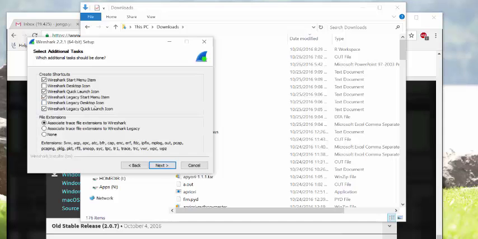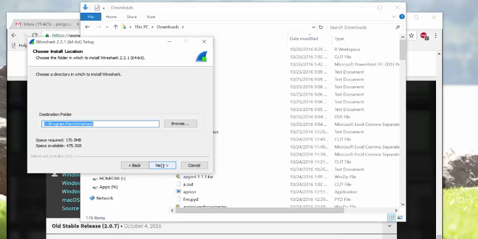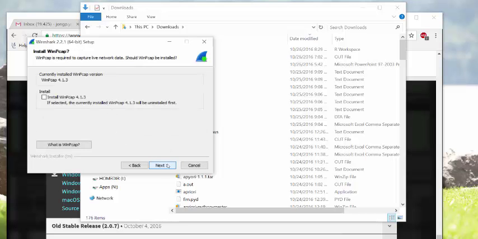Wireshark desktop icon. I don't need file extensions associated with trace files to Wireshark. Can accept that, and it should be on. In my case, program files, C drive of program files. There is a subfolder called Wireshark that is acceptable, and then WinPcap, so Windows Packet Capture Program.